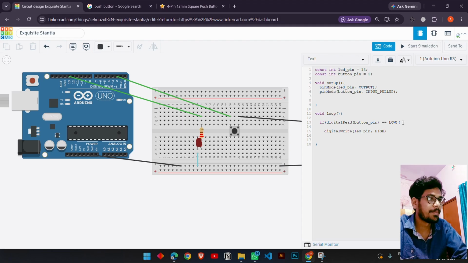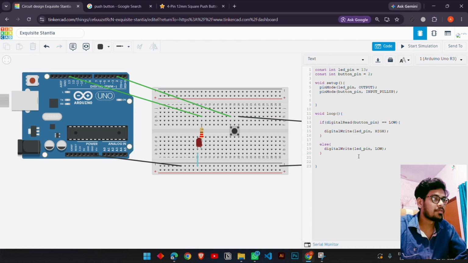LED pin high. Else, digital write LED pin low.